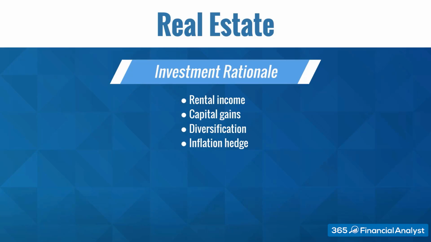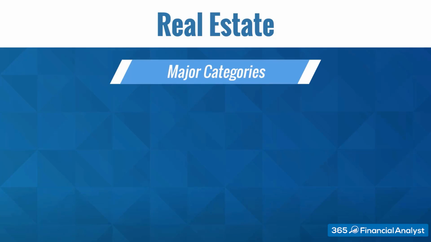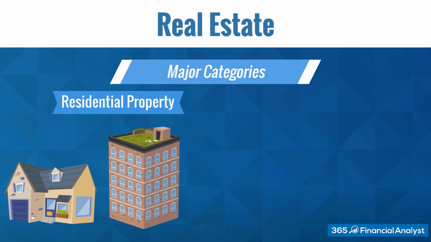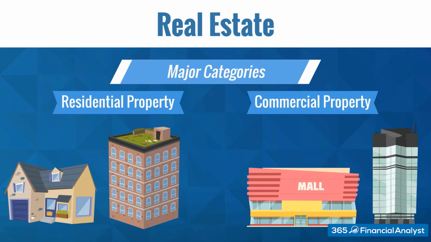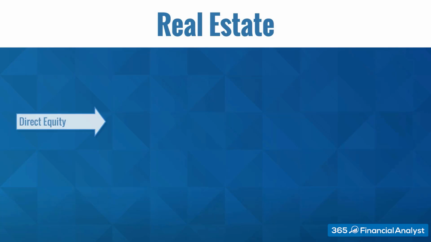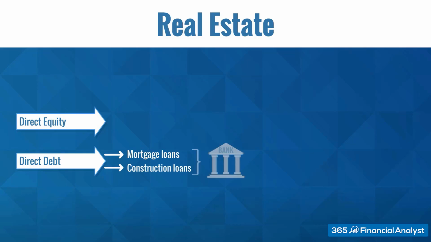Real estate investments can be classified into several categories according to the type of property and financial instrument used. Most real estate is either residential or commercial property. There are various ways to invest in these property assets, including direct equity ownership, direct debt exposure, such as mortgage or construction loans with residential or commercial property as collateral, or publicly traded equity and debt securities backed by real estate. Let's examine these categories in more detail.